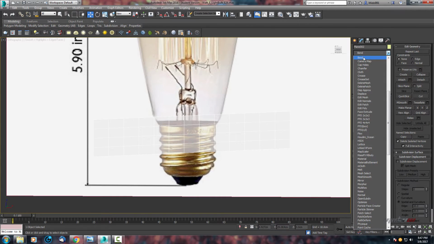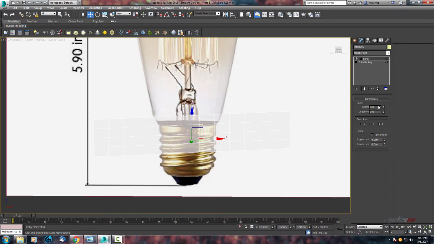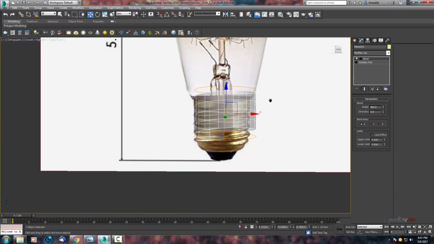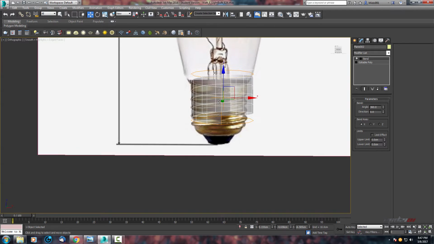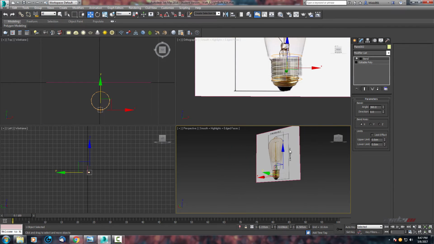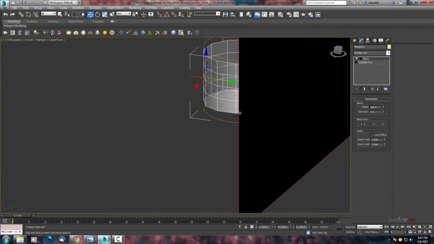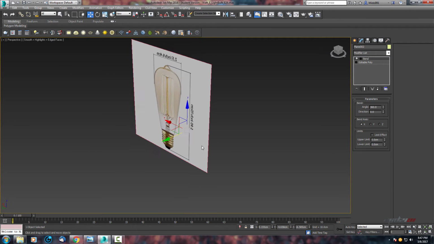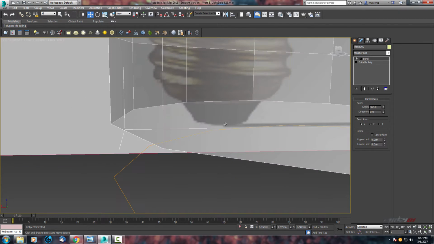So the bend modifier, select it, make a 360 angle, and select the X axis, and make sure you have unselected the other options. Okay. Let's move it in front of this.